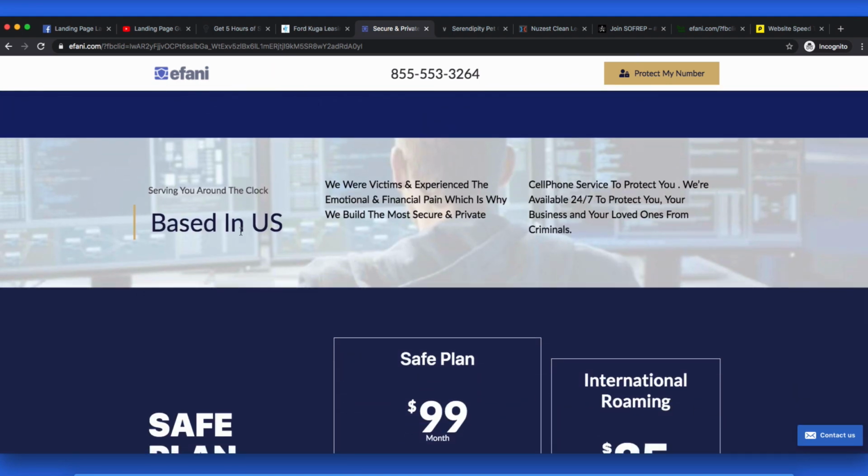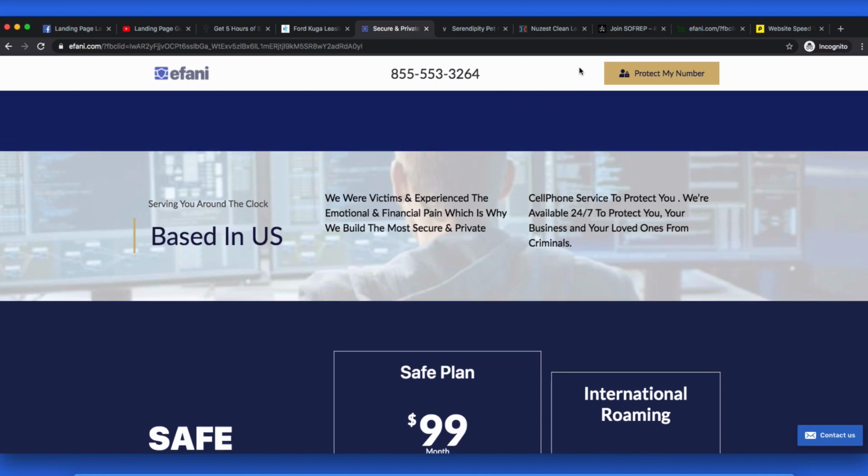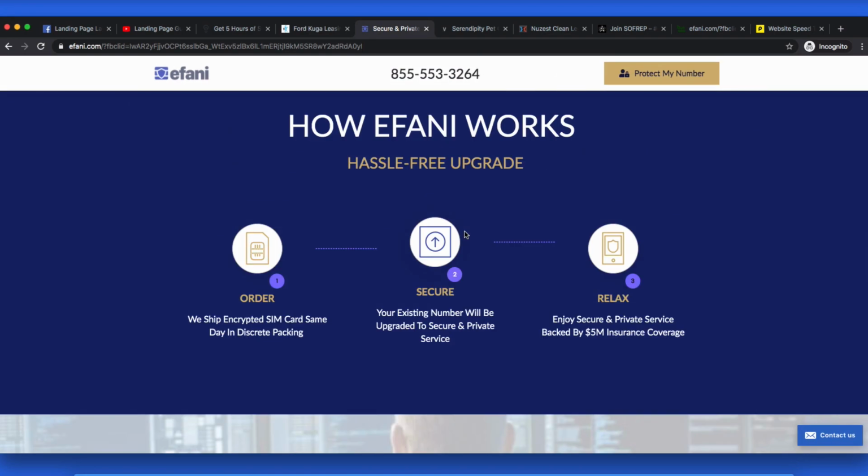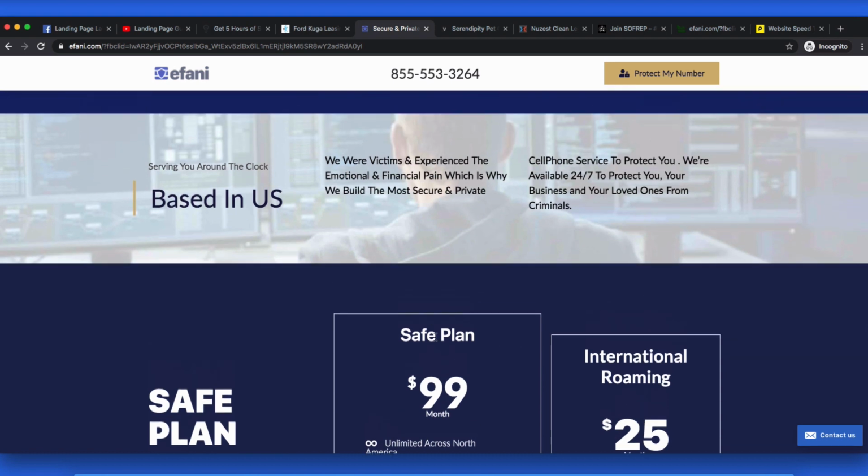This is okay. If you're based in the US and that's a selling point, that's trust, put it in your header. Put a seal up here that says based in the US. Again, I would personally remove this and remove this because all they are distractions from people purchasing your service. The easiest way to get around having people contact you is to have an FAQ on your page. So just above the payment section, add an FAQ with the top 5, 10 most asked questions people ask you when they contact you or when they ring that number.